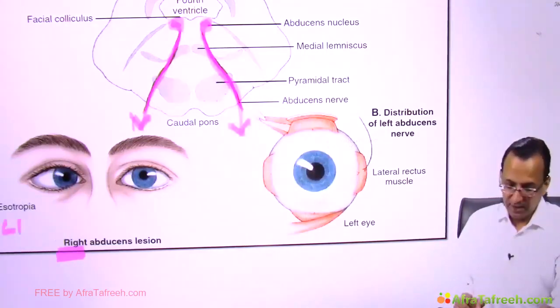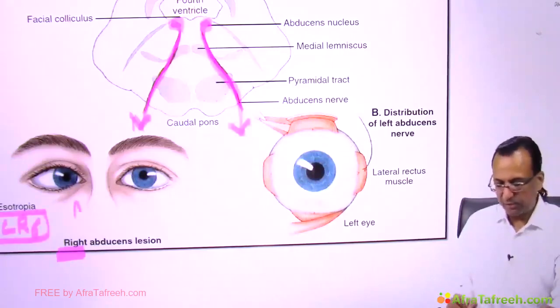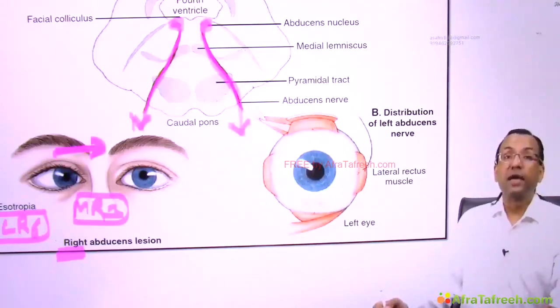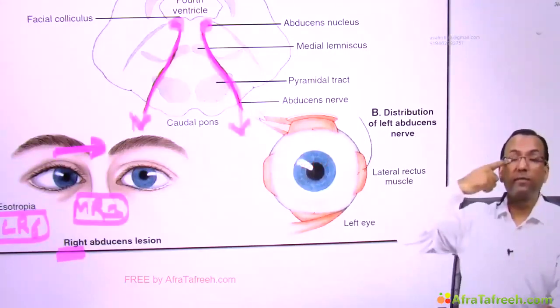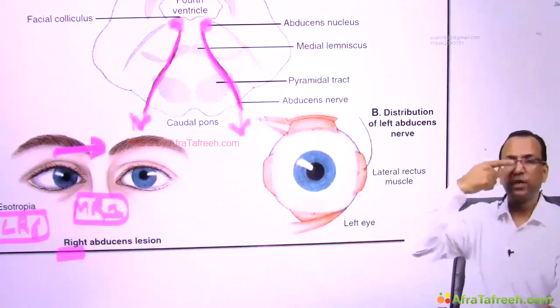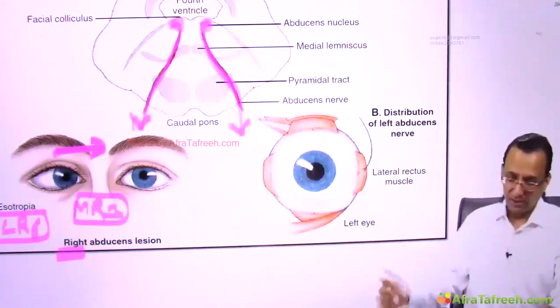And when LR6 is not working, MR3 is more powerful. So medial squint. You have seen that in the case of cavernous sinus thrombosis. Remember, the earliest nerve to get involved is the abducent nerve. So lateral rectus paralyzed, so medial rectus more powerful. So medial squint, an early sign of cavernous sinus thrombosis.